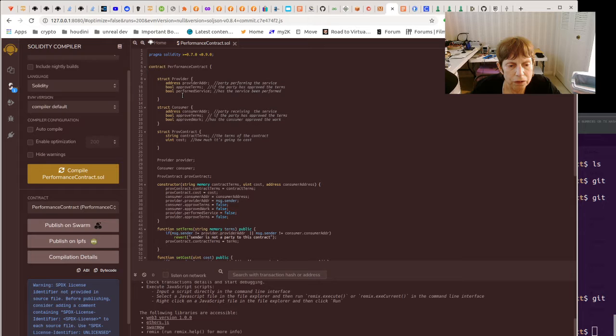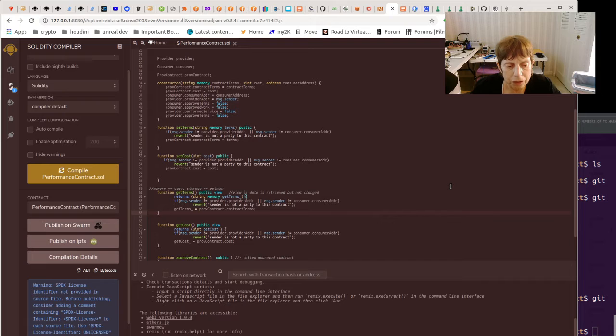So this is our consumer provider contract, and then we set the constructor, and I made sure to set approved work, perform service and approved terms for both of them because they both have to approve terms. Set that all to false. Set the provider address to the message sender, and the consumer address is passed in.